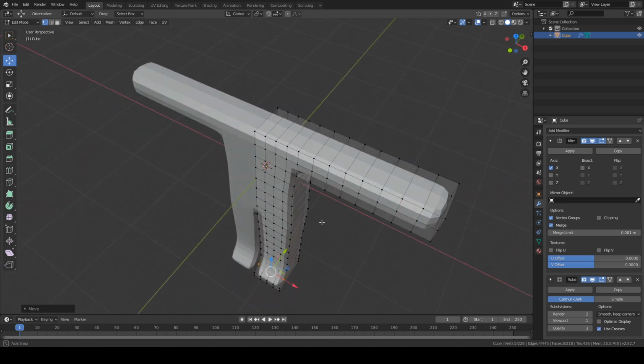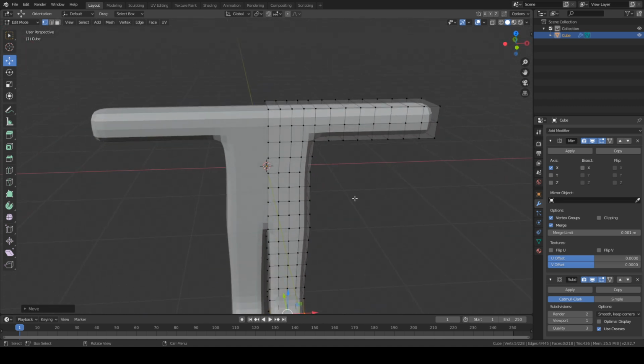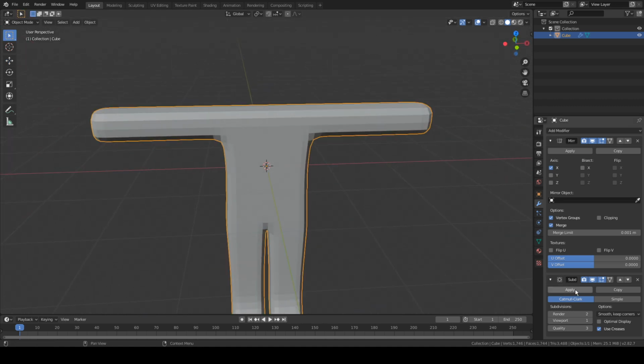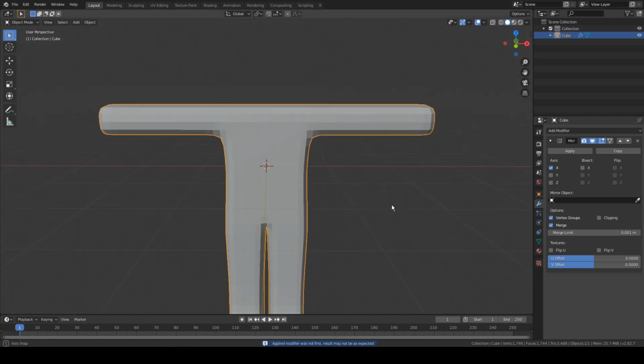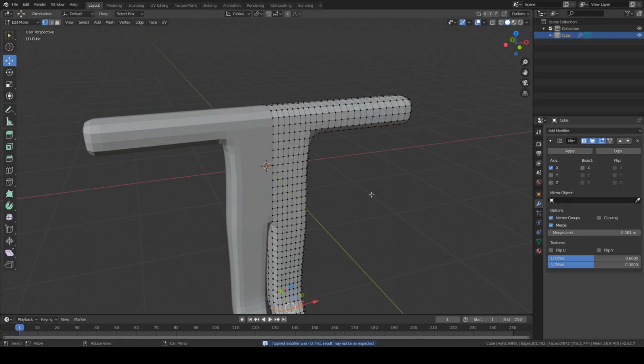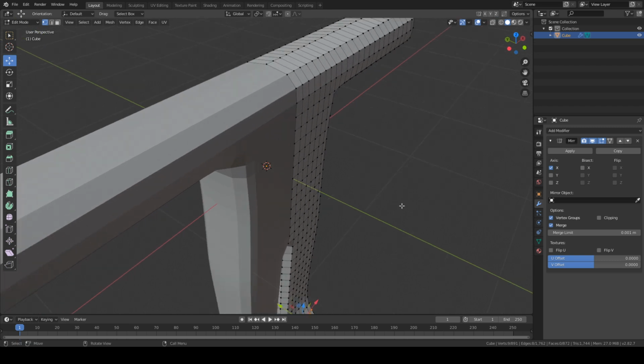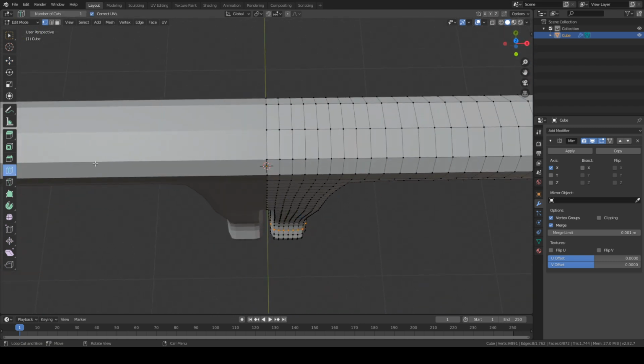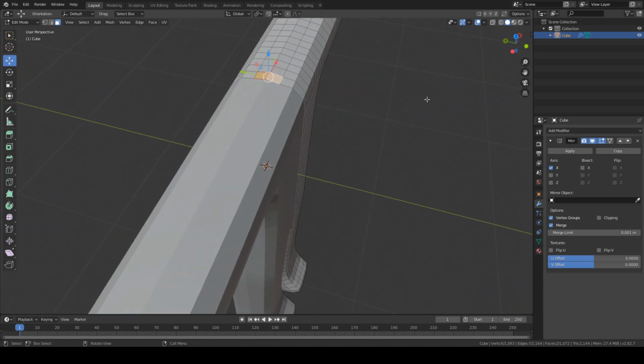Now let's get started on the head. For this, you want to go out of edit mode and hit apply, because if you don't, the neck's just going to look weird. Now let's start on the neck. Put the loop cuts right there. Hit this, which will allow you to select a whole face at a time.